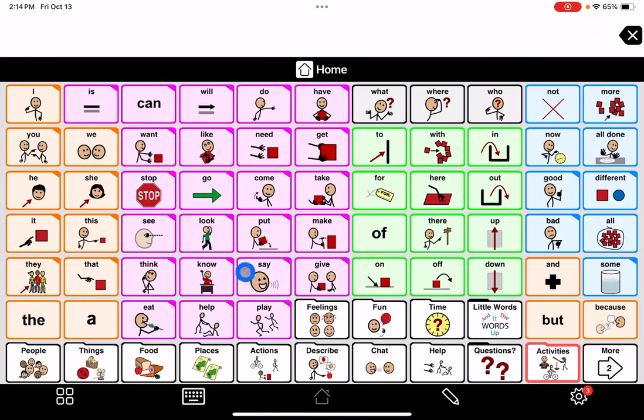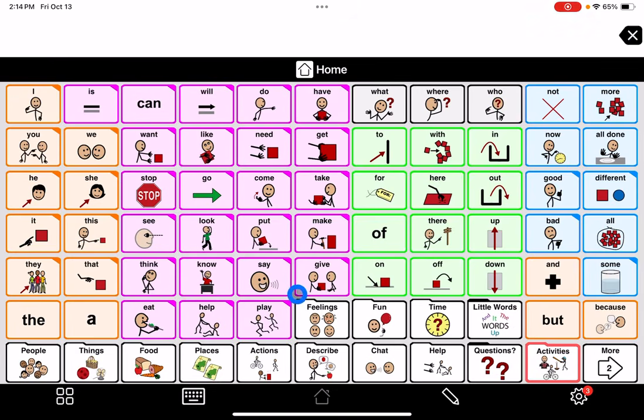So back to the core words, things like stop and go. I want that, I like it. Get this, let's do that. Help is a good one. Help, looks like you need some help. I'll open that for you. And then just continue to model throughout the day whenever you feel like your child or your student needs help with something. So again, I'm going to double tap now to clear that all out.